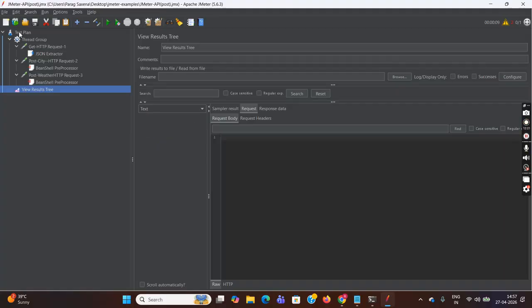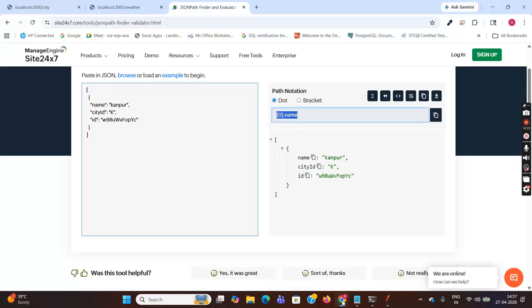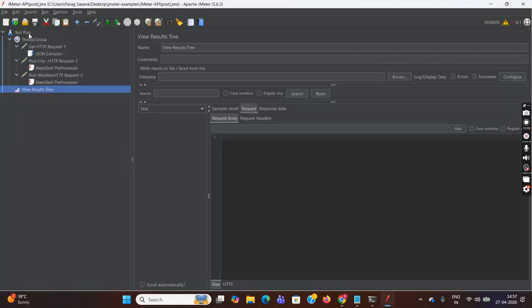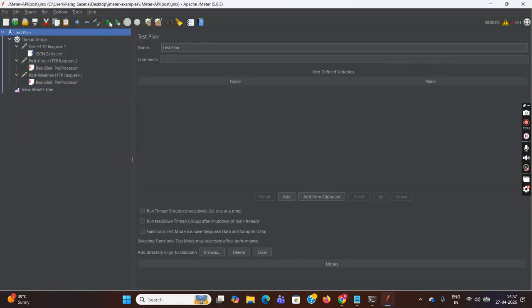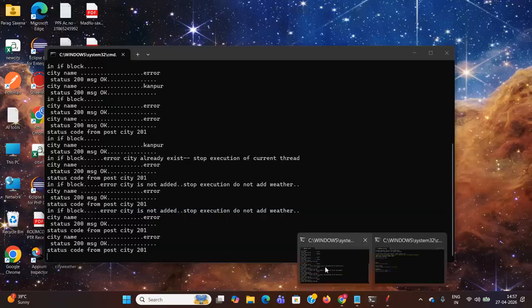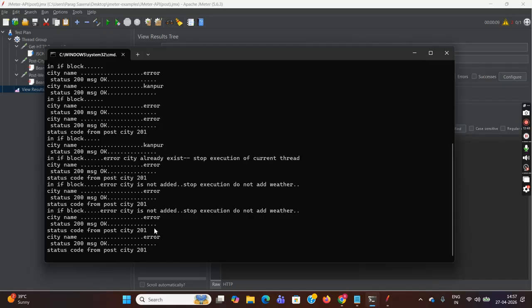Now in my city, Kanpur city is not available, and weather is also not available for Kanpur. So now when I run it, all the three requests are executed, and since I have written the print, the print will come over here.